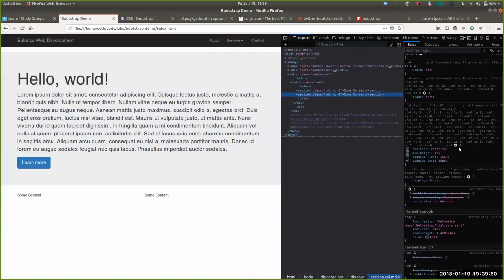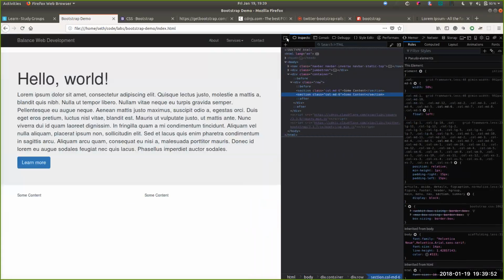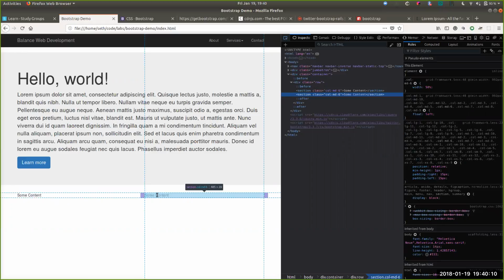And that's really what Bootstrap's doing. It's applying these styles to this. So as long as the styles are going to work right, you know, a relative position with a left float and the width of 50% and padding right 15 and padding left 15 and displays in block, as long as all these things are working the way they're supposed to, it's going to work just fine with whatever elements you choose.